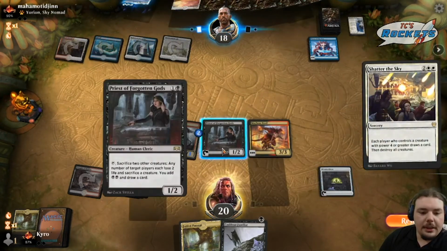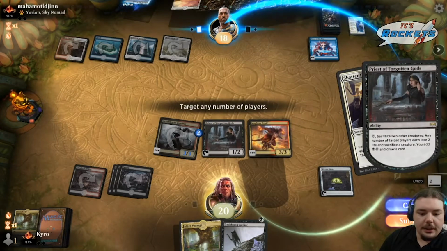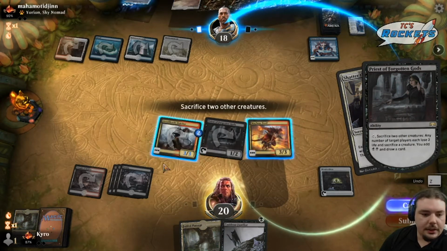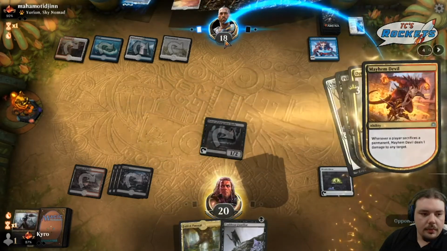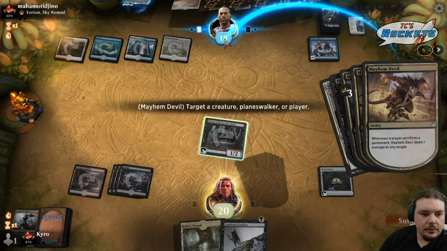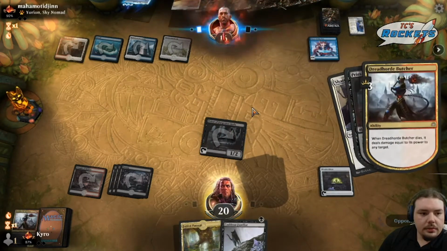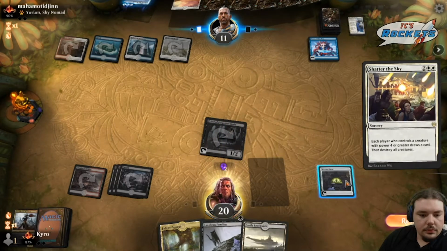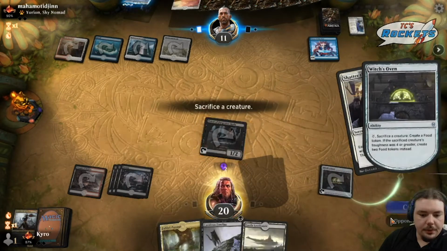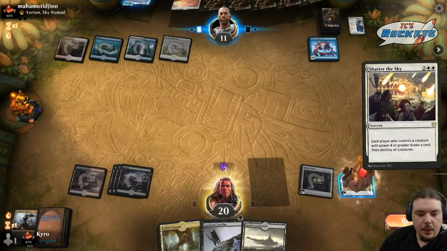Yeah, Shadow of the Sky makes sense. So we are going to activate Priest since we're losing everything anyways. Yeah. And we'll sacrifice this for a food. Why not?